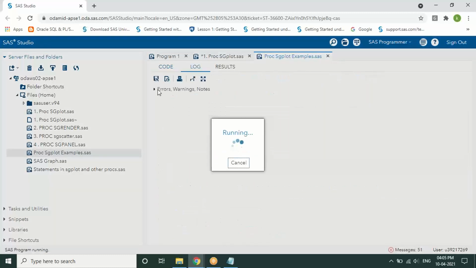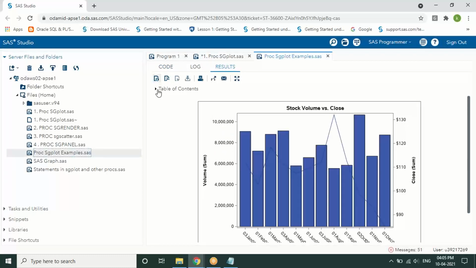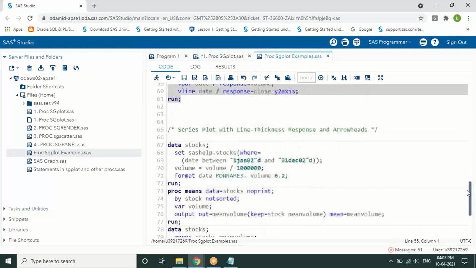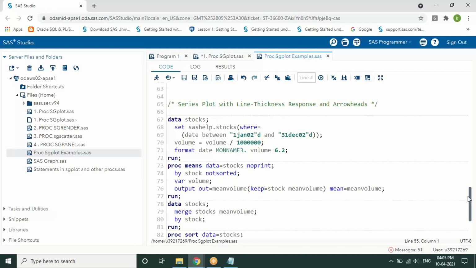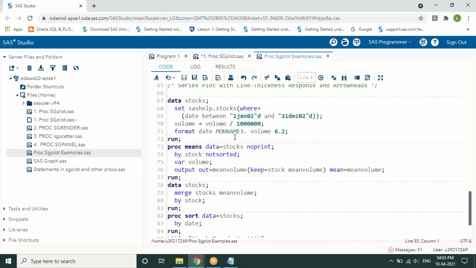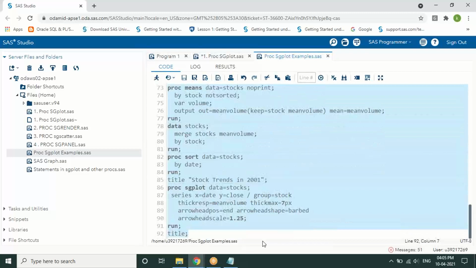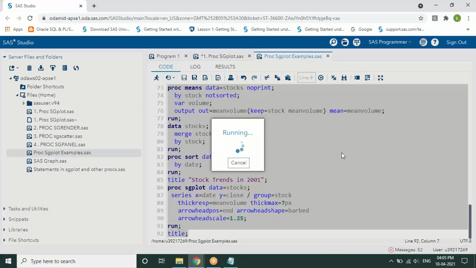That is, for example, the increase or decrease of your data as per the bars and lines created, V bar and V line. Along with this, with more lines of coding and more options, we can certainly create more types of visualizations using different options here. Let me show you that output.